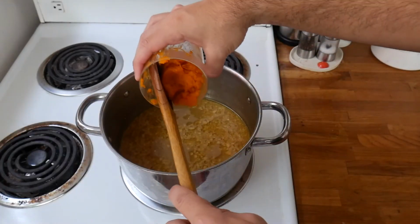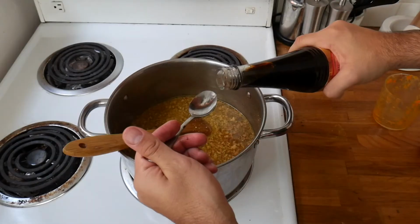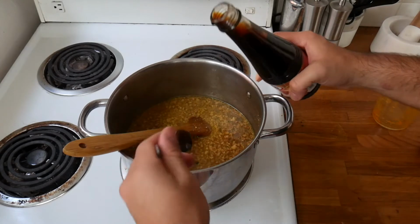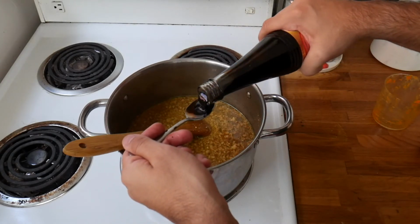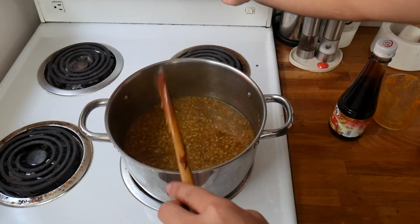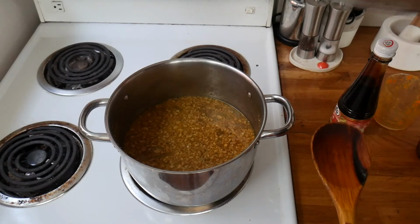I'm gonna add the cooked butternut squash into the stew now. So this is about my 4th spoon of pomegranate molasses here. It's a teaspoon, so maybe I'll do a little bit more actually. So this is good. I've turned it up a bit. I'm gonna let it boil for another 1/2 hour, and then we'll add the lentils then.